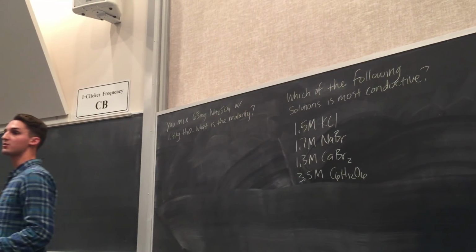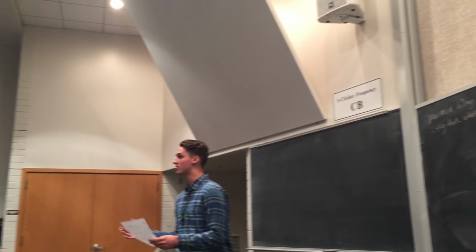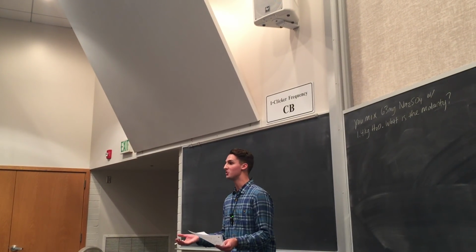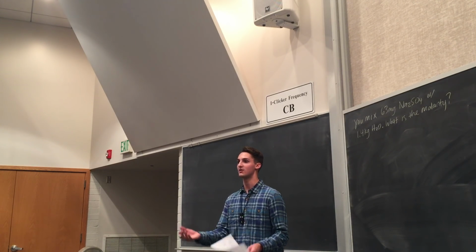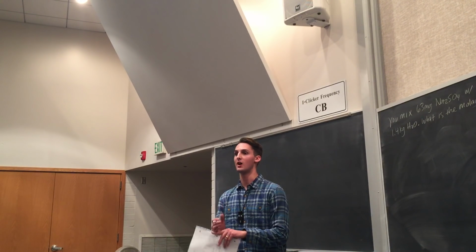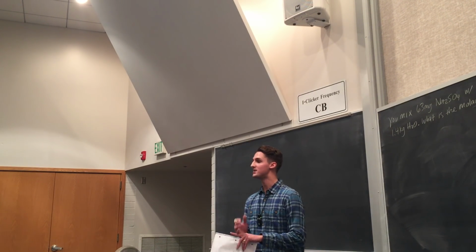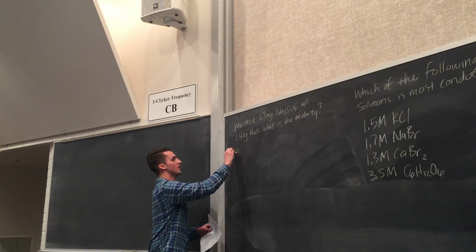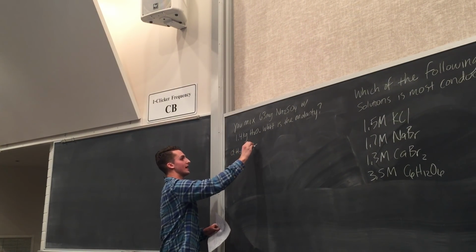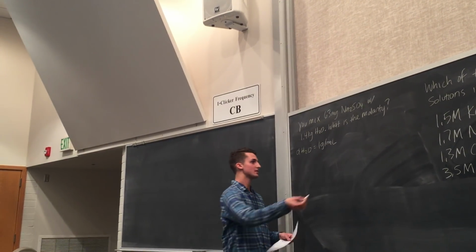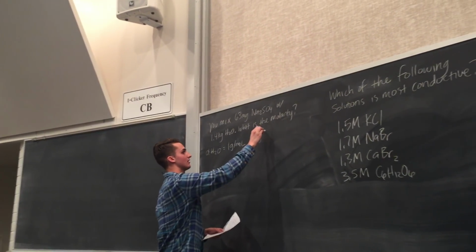Okay, so let's go through it. The first thing that might have glitched you if you're reading this problem is that we have no volume in liters, right? We're talking about kilograms of water. This is one thing that you should have memorized in 105. If you don't have it memorized, memorize it now. The density of water is 1 gram per milliliter. And with that being said, it's also 1 kilogram per liter.